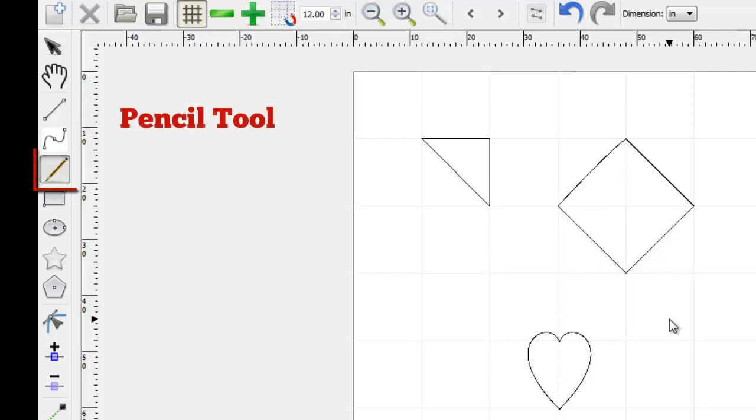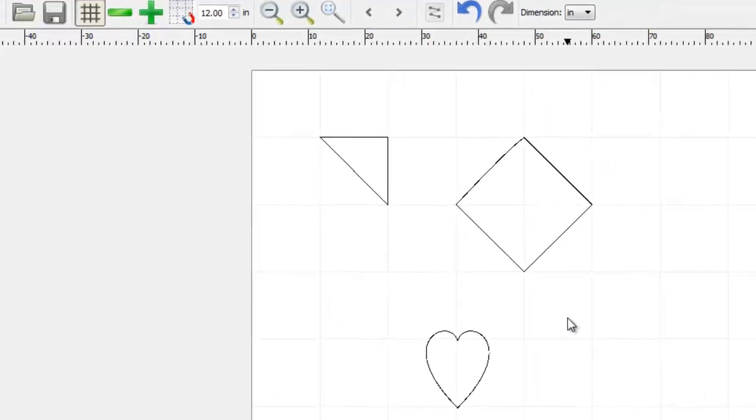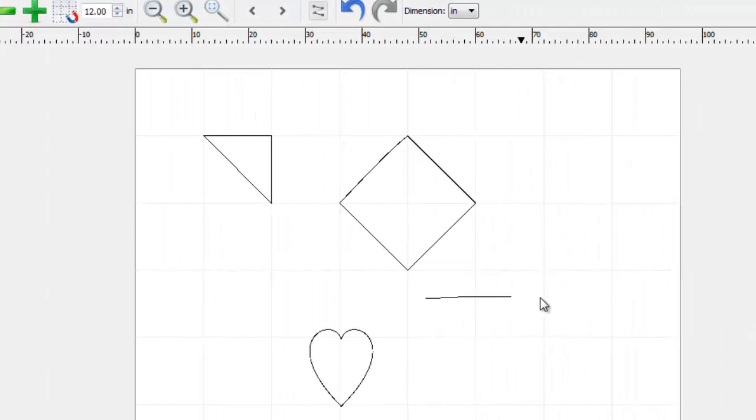The Pencil tool allows you to draw freehand lines. This tool allows the most control over the shape of lines. To draw a line, click and drag anywhere on the quilt area. The longer you draw a line, the more likely the line will be crooked. Lines drawn using the Pencil tool can be smoothed out later by using the Add Point tool and Remove Point tool, both of which will be covered in a later tutorial.